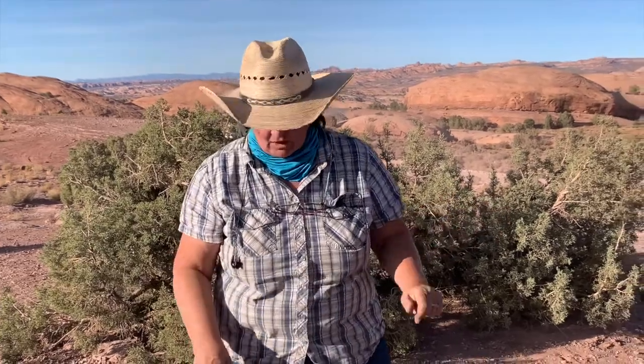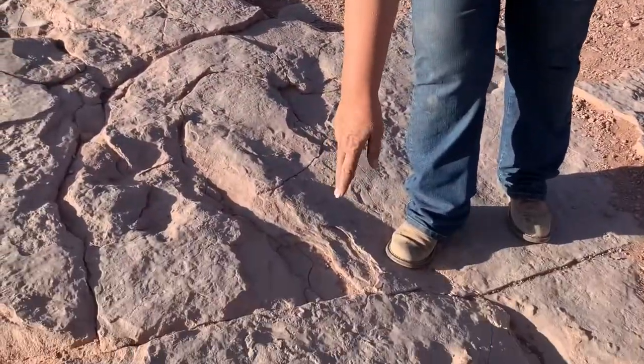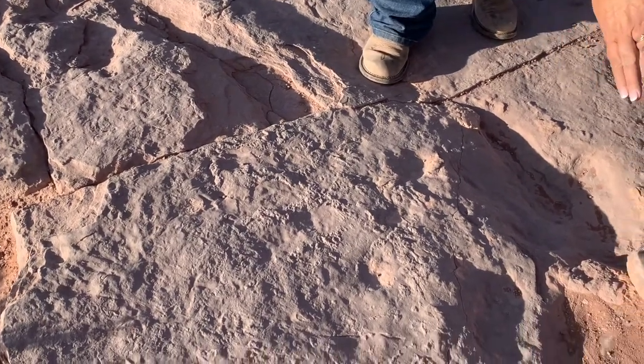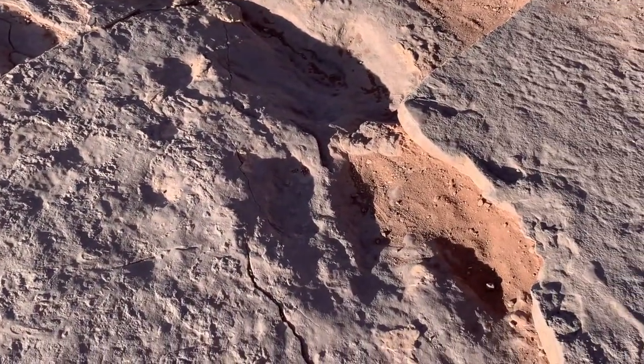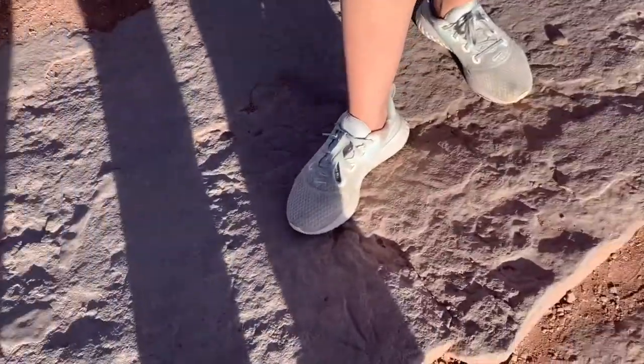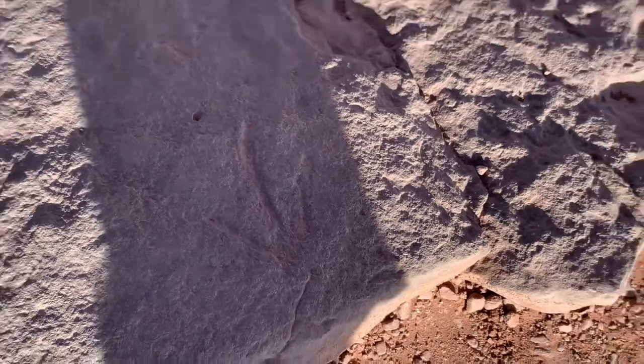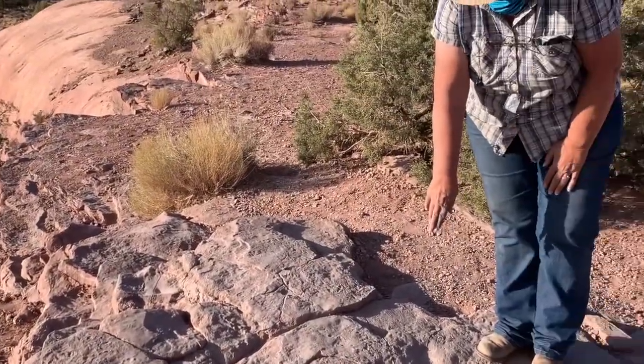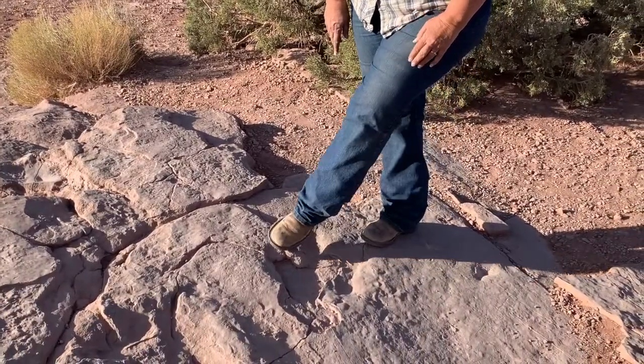And they were omnivores. That means they ate both plants and animals, so they liked salad with their steak like I do. Okay? So right here we have 3 toes. Probably was starting to dry when it stepped. Right here's 3 toes. The wind's filled it in with some dirt. Right by your foot's bird tracks, all over the one you're standing on. If you look, you see little bird tracks. Okay? Right here's a track. Mother Nature's not been very kind to this one. It's got some erosion damage, but you can make out the tips of the toes.